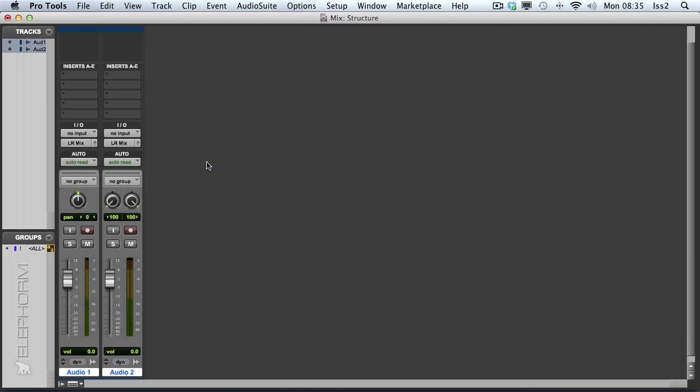If we look at the available options for the inputs of the mono track, they are mic and DI, and on the stereo track they are just input 1, 2. So this whole configuration, the same principle will apply regardless of how many ins and outs you have on your interface. So in the next video we'll be taking a look at an overview of the Pro Tools edit page.